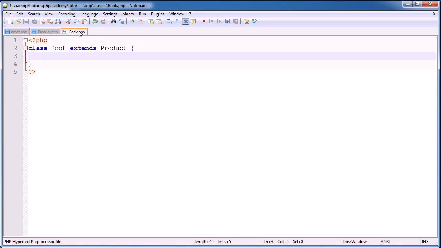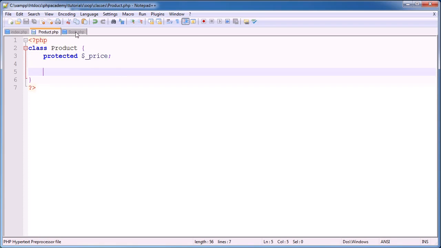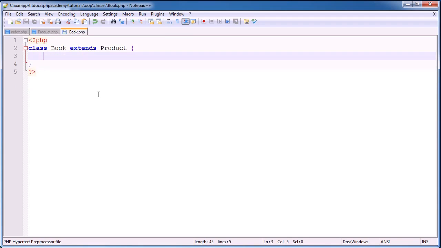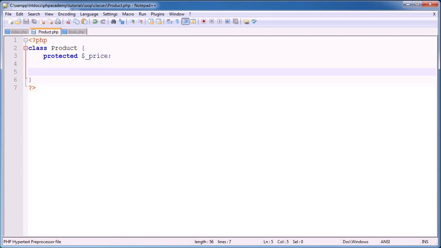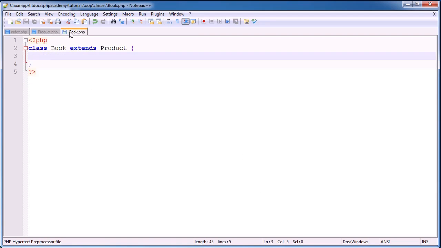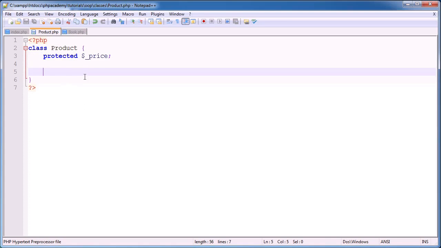And obviously when we instantiate a book object, we can give it a price. We can call a constructor method to give the book a price, and then we can access the method that we're going to create to return the VAT.